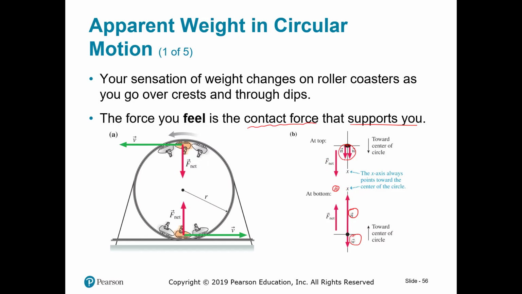But you can compare these two normal forces: first the upper normal force, and then the lower normal force. The lower one is much greater than the upper one. That's why, imagine you're on the roller coaster at the bottom position, how do you feel? You feel heavier, right? But when you are at the top of the roller coaster, you feel lighter, right? So that's why you feel a different sensation of the normal force. Again, at the bottom your normal force is much greater than at the top, right?